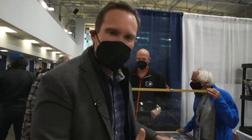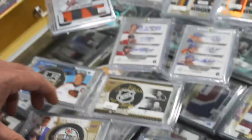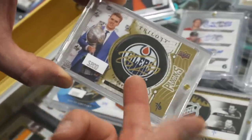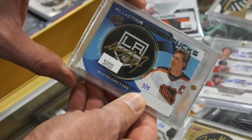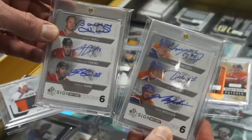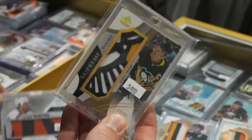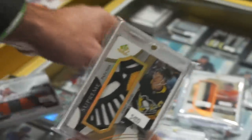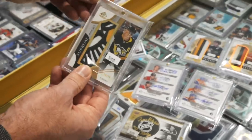One thing I've discovered at this show is that some of these Upper Deck hockey cards, the stuff in them is so freaking cool. You've got cards of the players' sticks, signed pucks — Connor McDavid, beautiful signed puck with gold ink, Hall of Famers, one-of-ones. Look at this Wayne Gretzky signed puck, that thing is sick. And then you've got incredible autograph cards of Hall of Famers — hockey teammates on the same card. And look at the patches — the patches in some of these hockey cards put some of the cards in American sports to shame.